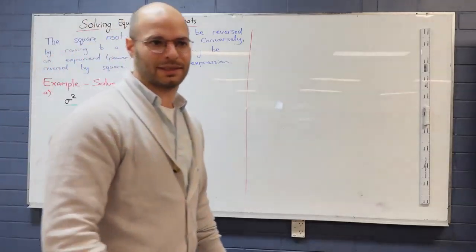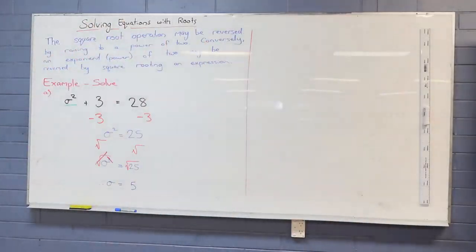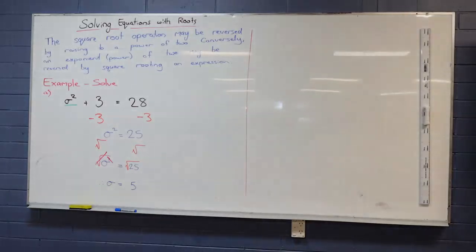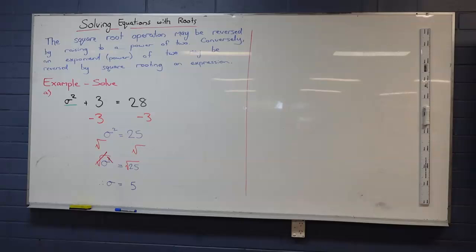But there's a twist in the tail here. What happens if we put the square root of 25 in our calculator? Do you want to check? Put the square root of 25 in your calculator. Okay, just for you. 5. Okay, I want you to go 5 squared for me now. What do you get? 5 squared. Ooh, that's 25.